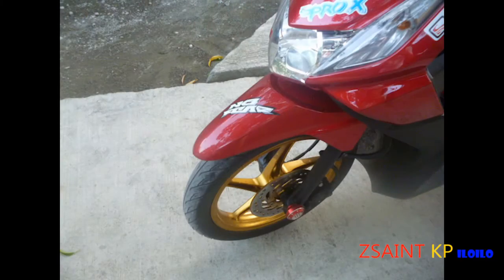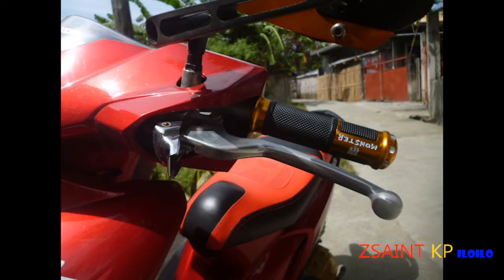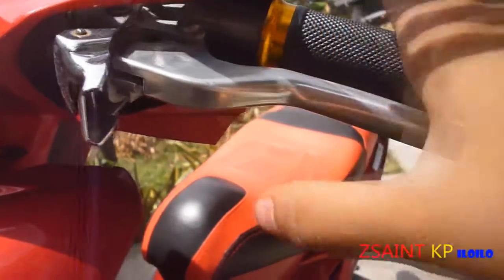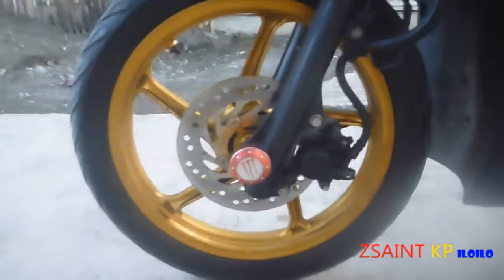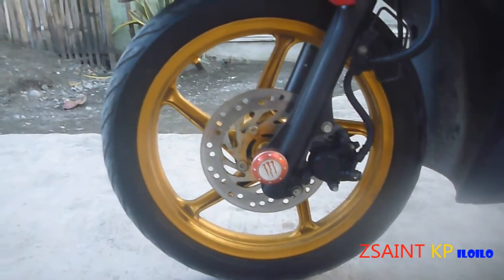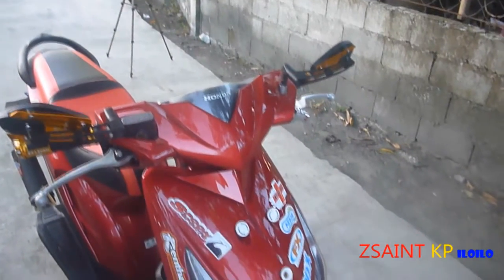The Honda BeAT is equipped with Honda's smart lock system, whereby if you leave your scooter parked, it gives your scooter a safer condition. This scooter comes with 5-spoke aftermarket gold alloy rims wrapped with 90/90-14 MC 40P tires. Brakes consist of a hydraulic ventilated disc at the front. For the front suspension, this scooter gets a telescopic fork.